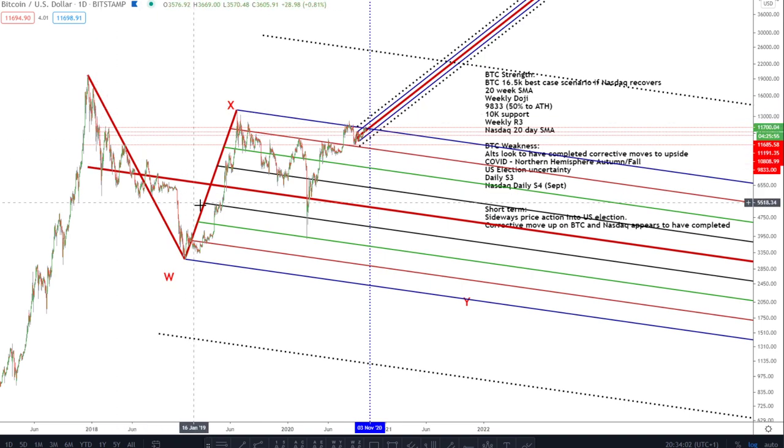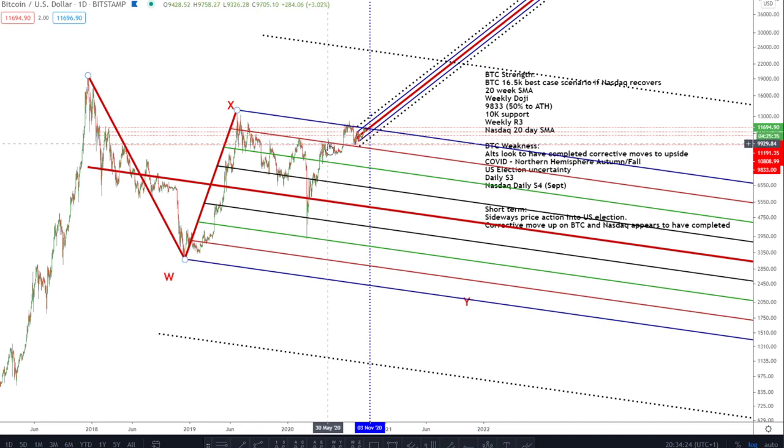That's how you can often draw your pitchforks. I generally like to draw them using the first three pivots, or basically using the first two waves of an Elliott wave count. So your first wave and your second wave. As I say, that's my W, that's my X. So that's how it's been drawn, and you can see how the lines are getting respected very, very nicely.